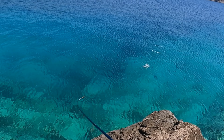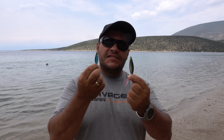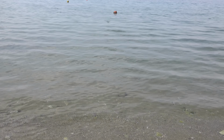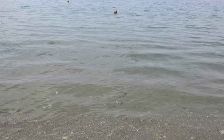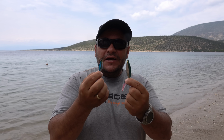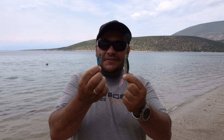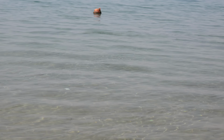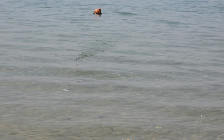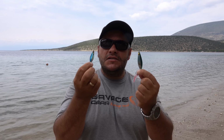Look, look, guys! Oh! Micro skippers are made exactly for what their name suggests. They skip, they micro skip. The best part, it's super easy to use. Simply fast retrieve, nothing else. Just fast retrieve, and it works. The amazing shape of micro skipper pushes it to rise on the surface and act like a small running fish. Guys, the action is amazing.